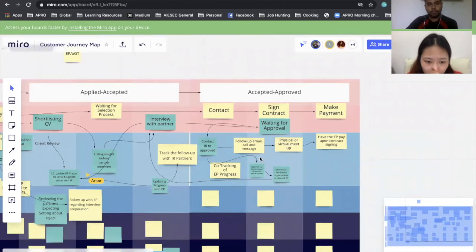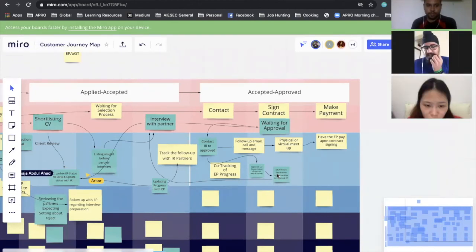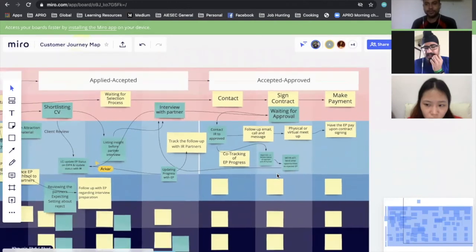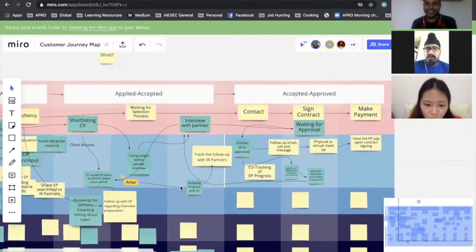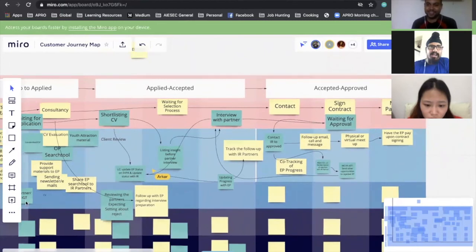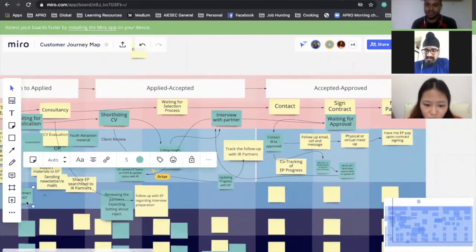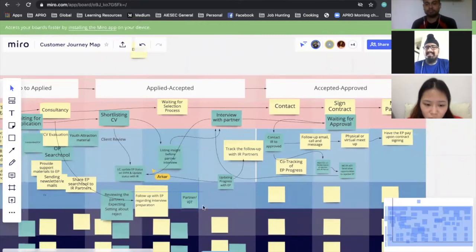How about if an EP withdraws? What will you guys do for that? I mean, they accepted the opportunity, but they don't want to approve. Have you guys thought about it? No, we didn't think about it. On the OGX side, we would want them to do something about this. If there are repeated withdrawals, we would want them to give us another one. According to XPP, after approval we can ask, but not in accepted. Okay. How do you guys think about it?